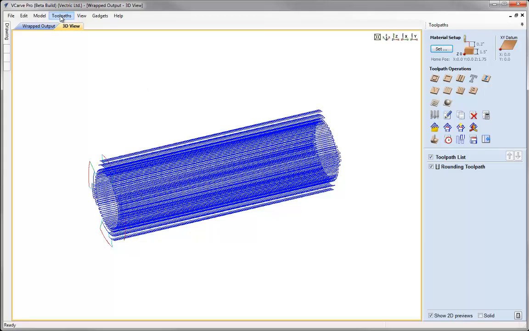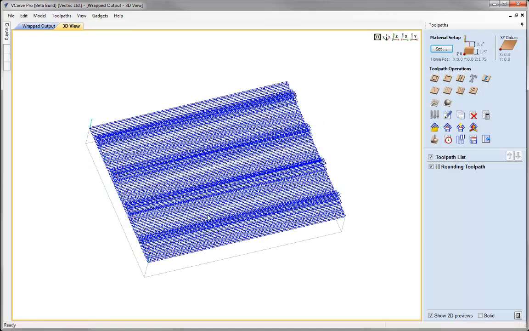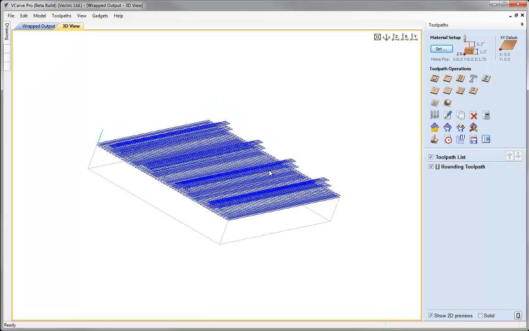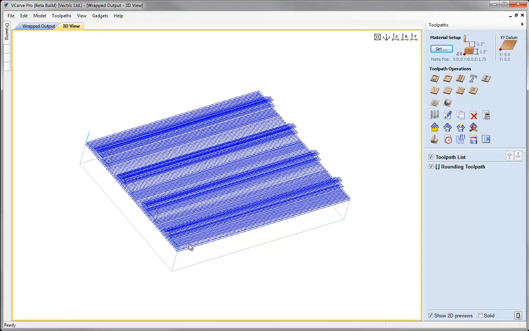Now if we switch the wrapping view off, so go back to wrapping off, it's important to look and see how the XY0 position relates to this as well. And really you can see XY0 is essentially where the middle of one of the flats of our square piece of stock is going to be. So I have to make sure that I set the XY0 position on my machine so that it was in the middle of one of those flat pieces of my material for this to work correctly. So that's just another one of these options that we have available to us when doing this rotary machining.